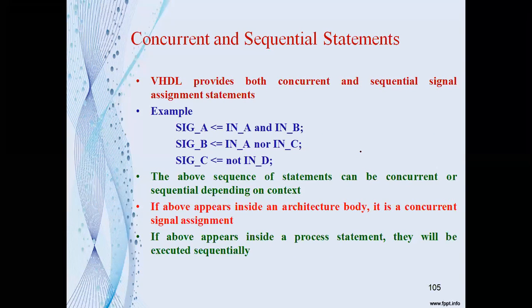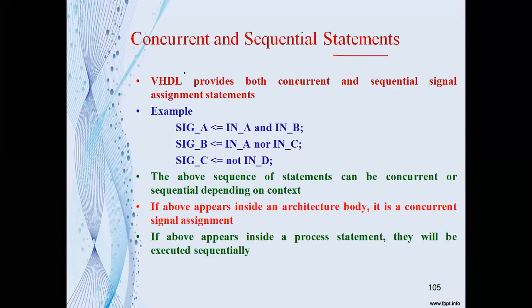As we discussed in the previous slide, we have stated two statements: concurrent statements and sequential statements. If you take the VHDL code, you will find the VHDL entity and the VHDL architecture. The VHDL entity defines the inputs and outputs of the system, and the VHDL architecture describes the behavior of the system. So how can you describe the behavior? By writing the assignment statements.